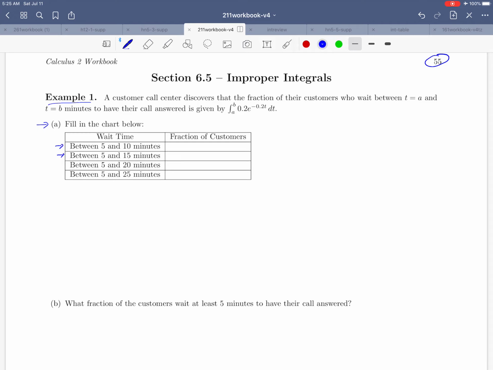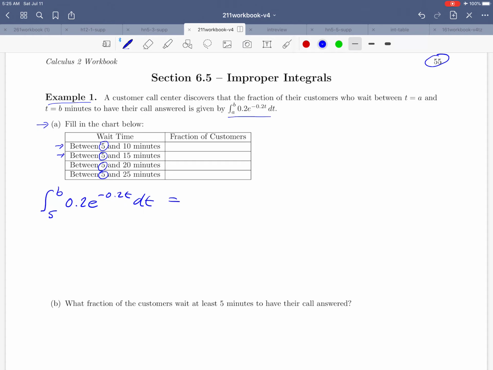Okay, so technically, we would need to do 4 separate integrals to fill in this chart, but one thing we might notice is that the lower limit is the same. We've got this 5 in every single waiting time period that we want to calculate, and so we can save ourselves a little bit of time by just doing the integral one time and integrating from 5 to b, where we can think of b as a variable that we're going to fill in once we've done the integral. So let's see if we can do this integral, and then we'll use it to answer the question above.